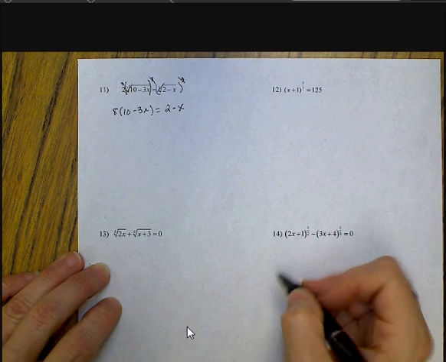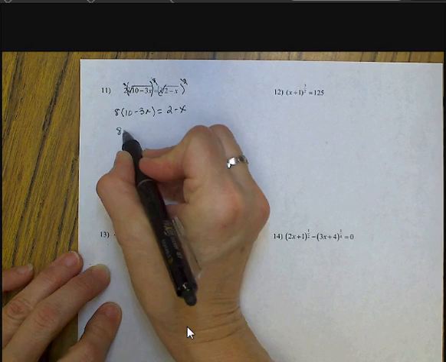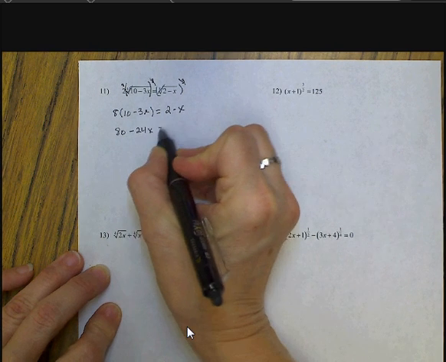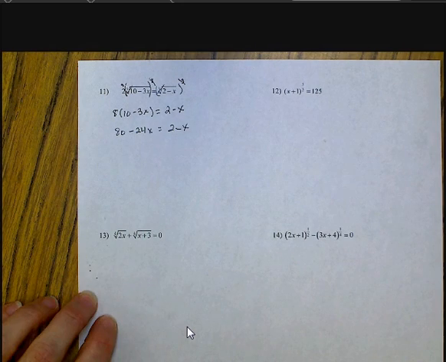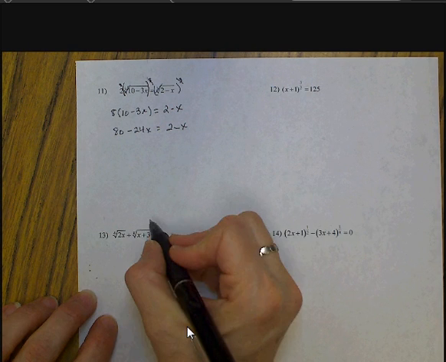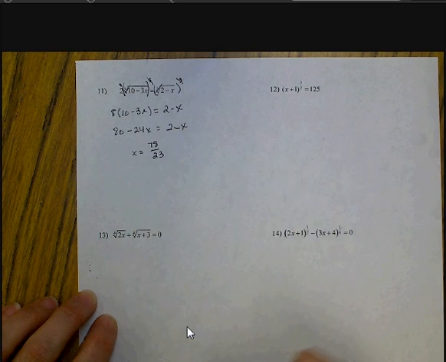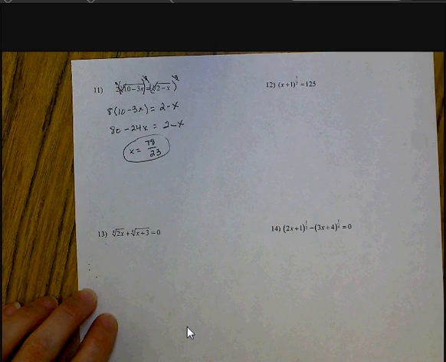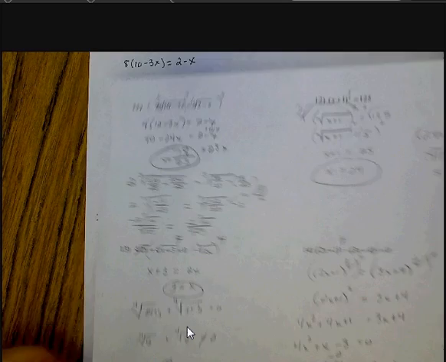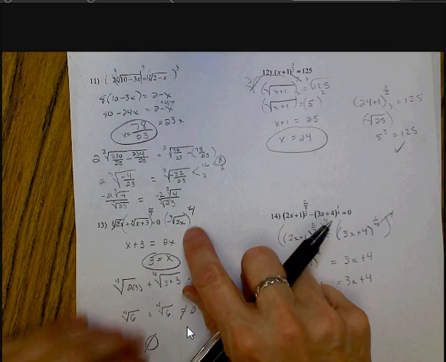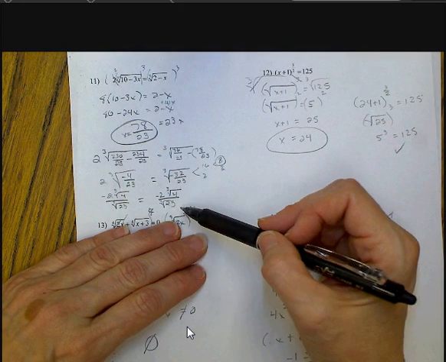Those values are equal. Distribute your 8 or divide both sides by 8. Really probably easier this time to distribute. And when we do so, I'm going to kind of skip through there just a little bit. I will wind up with x equals 78 over 23. Again, ugly answer. It's like 3.39 blah. You can plug that back in. I'm going to show you the work on that. It does check out. Right? So when we plug it back in, I did leave it in an unsimplified form.